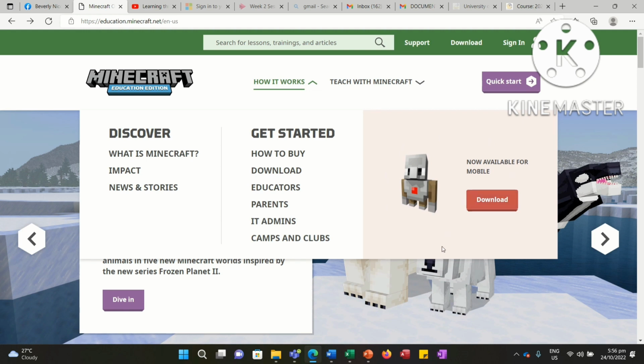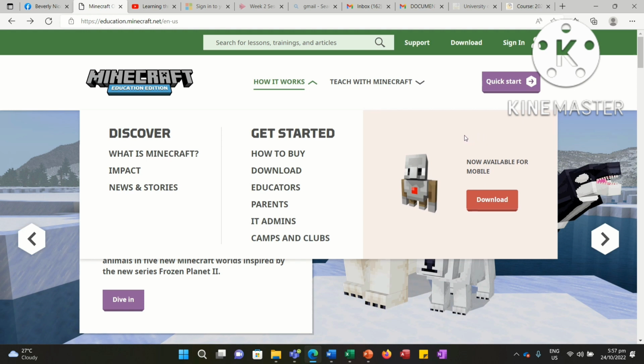And by the way, this is now available for mobile, because you can now access this application on different kinds of devices. So if the only thing available to the learner is a cell phone, then it can be accessed through a cell phone. But I don't know what the capability of this one is already. Maybe I could invite you to explore that. Because last year, based on experience, if learners are using mobile phones, they really have to all use mobile phones so that they can be in one world. That was what we experienced last year. I don't know if that kind of experience has been enhanced.